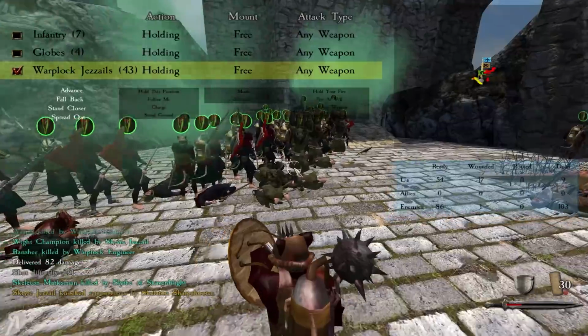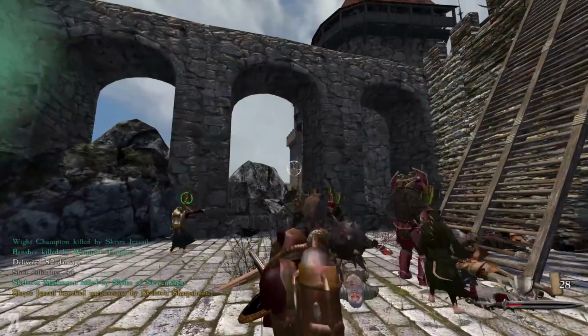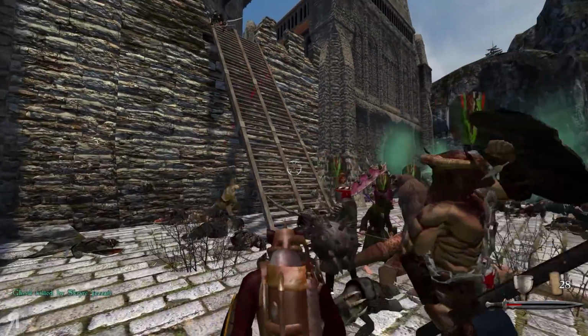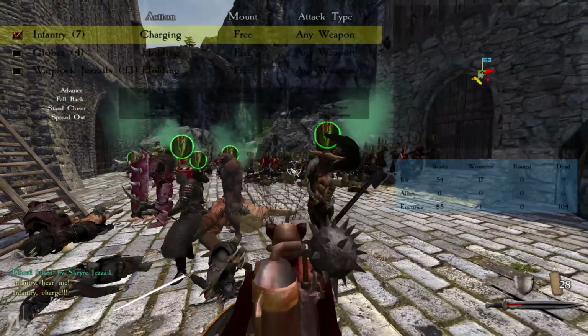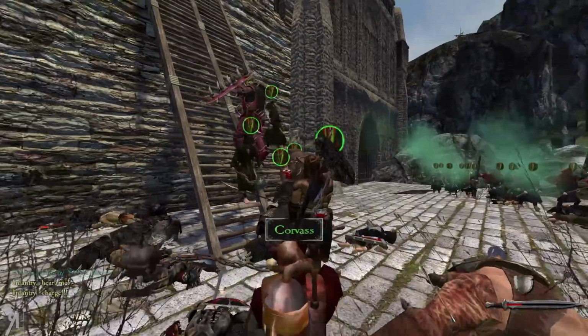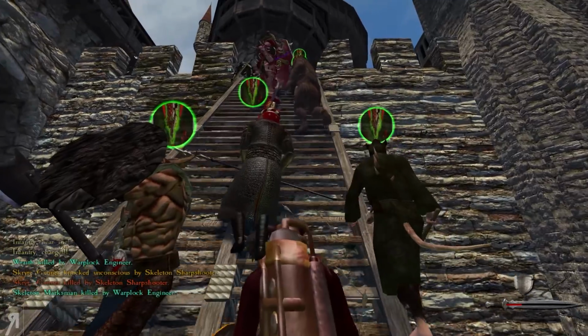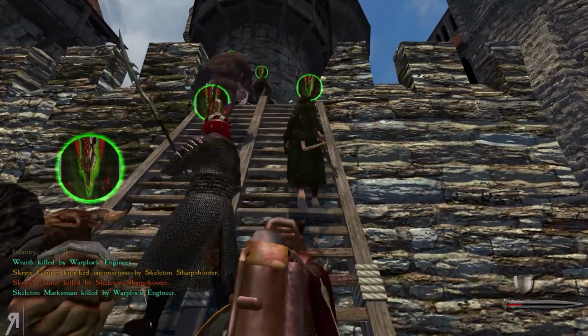How many have we killed so far? 103. That's actually pretty good. I believe they have only 250 remaining. We only have 7 infantry. It's really not a good idea to charge, but I'm going to charge nevertheless, because these guys are just getting picked apart by the skeletal sharpshooters, because they don't have any shields.